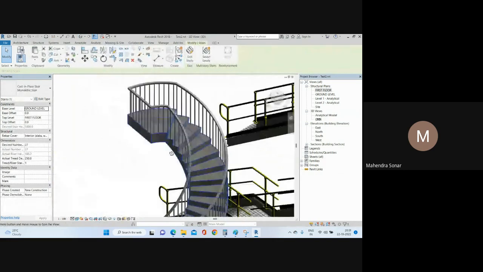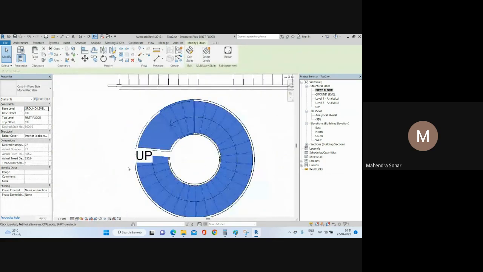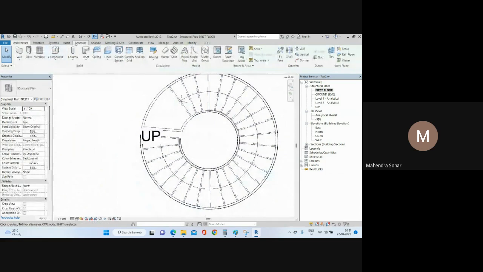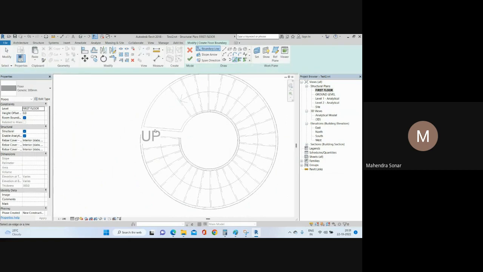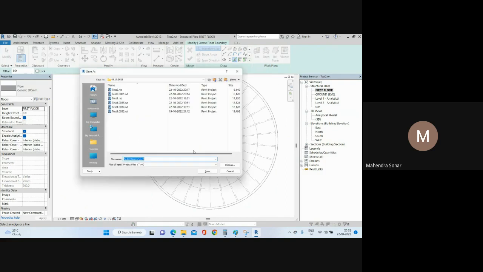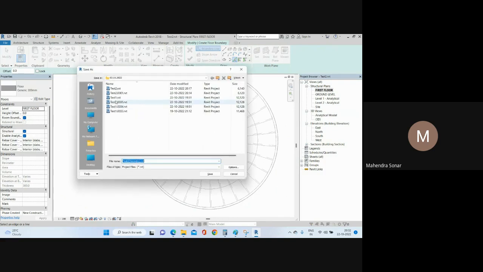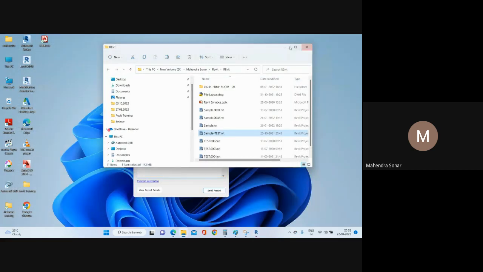like that. Then similarly, if your slab is here, okay, so I will add the slab here. Go to the structural floor, use this option, then your slab is, what happened? Oops, again getting error.